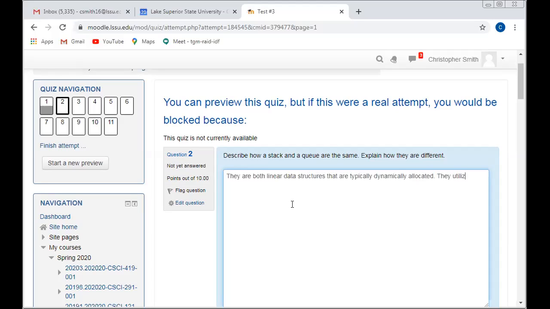They utilize the same or very similar building block, usually a struct. Okay, so that's how they're the same.